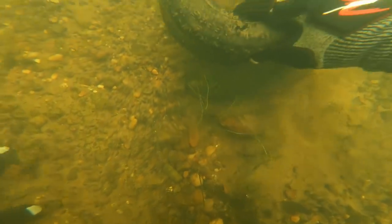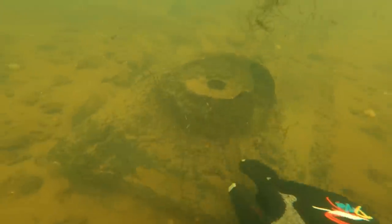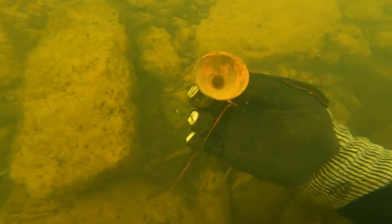And of course, it's never a scuba diving adventure if you don't find a golf ball. Also found this tire. I'm not quite sure what it goes onto though. Whenever I'm out diving, I also try to clean up as much trash as possible, and there is always a good bit of trash in the river. I do not know what this thing is, but I think this is the top to an incense burner.